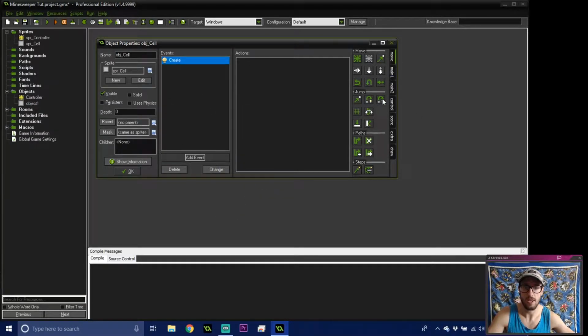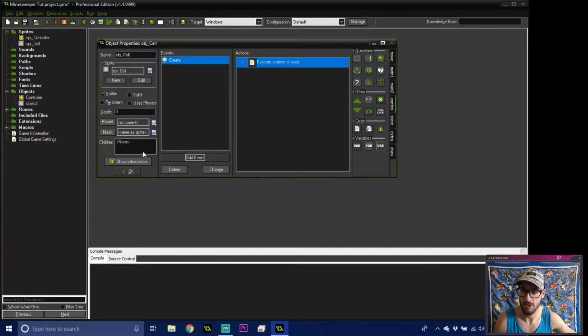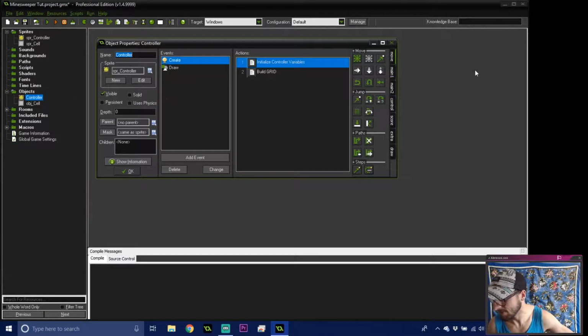We don't have to do anything in this object. Everything is being handled inside of the controller, other than setting our image speed to 0. Normally I put a whole header and everything in there, but that's literally all this object's going to have, with a depth of -1. I don't even know if that one's important, but I put it in and it works, so we're going to keep it.